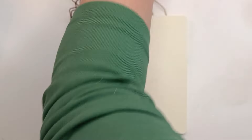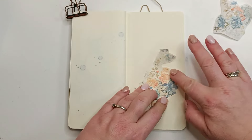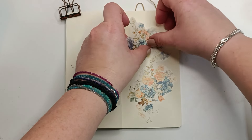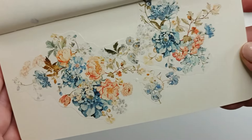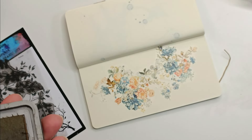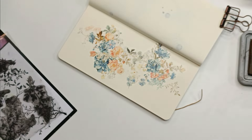That was super easy — now we can go to the second page. I was actually surprised by my choice of washi for this one. I'm not usually into very nice romantic flowers, and this tape is all about really beautiful romantic vintage-looking flowers — not exactly my cup of tea. But I made a page with it and I think I actually prefer the second page to the first. I put together a few different flowers from the tape and I'm using Walnut Stain Distress Oxide and my 'Branch Out' stamp to add some accents — looking for a dark, gray-green color.